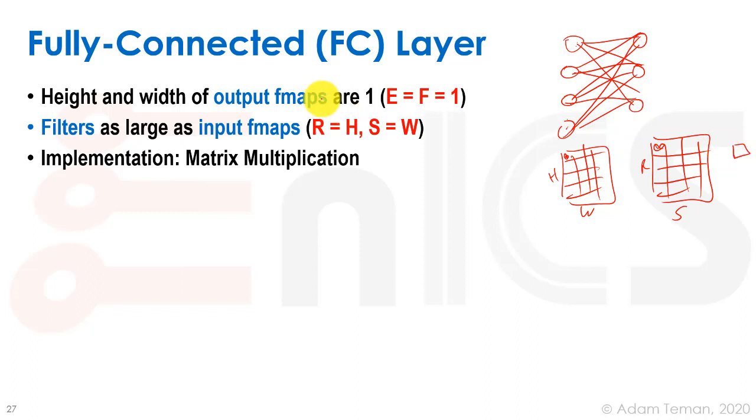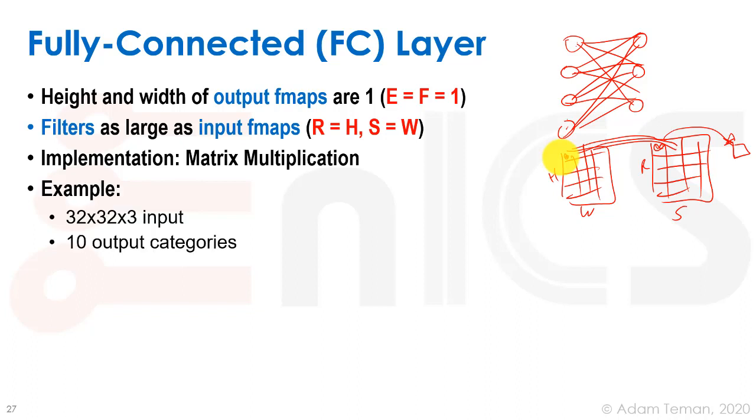and we're going to get one output. So this times this, plus this times this, plus this times this, and so forth, and we're going to sum them all up and get one output. So a fully connected layer with a single filter is going to give us a single output. The filter is going to be huge, and there is no reuse of the weights. Each of these weights is only going to be used once, because we don't have anywhere to slide to. This whole filter is going to be stuck onto this whole input. That's basically what a fully connected layer is doing, and it's basically a matrix multiplication.